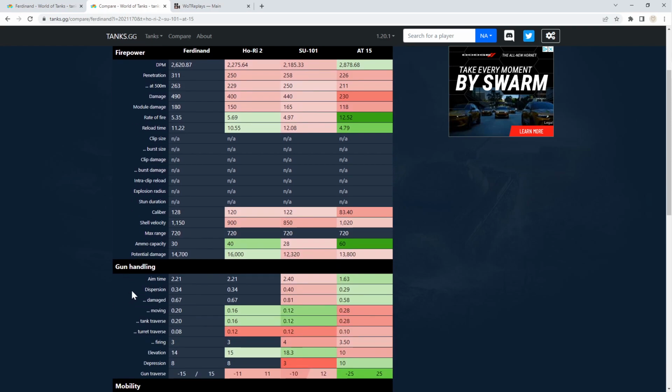Now, get down to the aim time, 2.21, not bad. Anything around 2 or under 2, like the AT-15, is really good. You don't really have to sit there and aim in. You do have a decently accurate gun at 0.34, because the Grille, which is considered one of the most accurate tanks, is around 0.27, so really not that far above it, especially once you start adding in stuff like vents and Brothers in Arms and stuff like that.